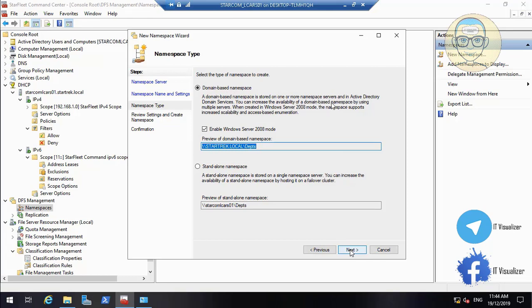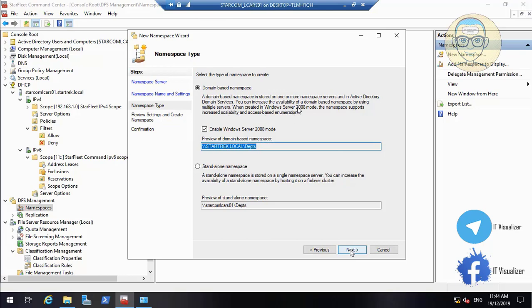So you can increase the availability of a domain-based namespace by using multiple servers. So this is telling you that this namespace can be distributed on two file servers, that we have been discussing in the graph. So this is a good way. So we can use the domain-based namespace. We have more features, and we can use something called scalability and access-based enumeration.